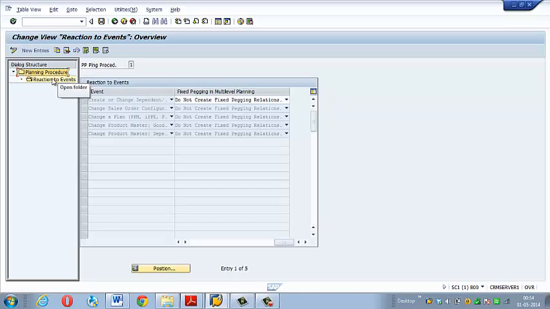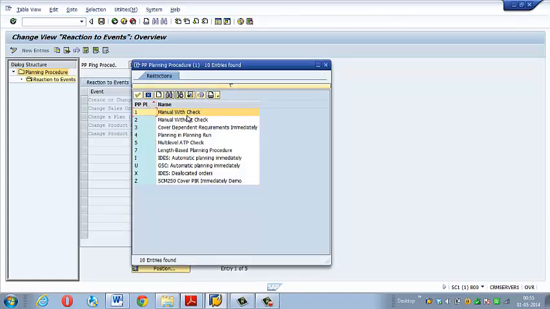Click on reaction to events. Here you can see the different planning procedures: manual with check, manual without check, planning in planning run.